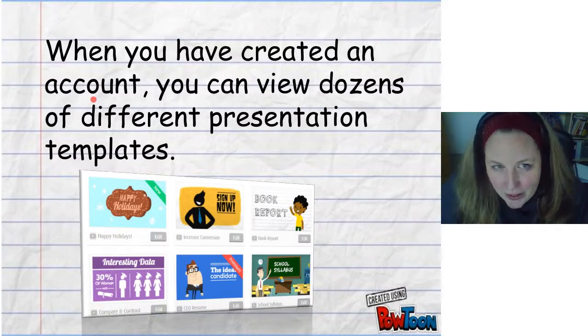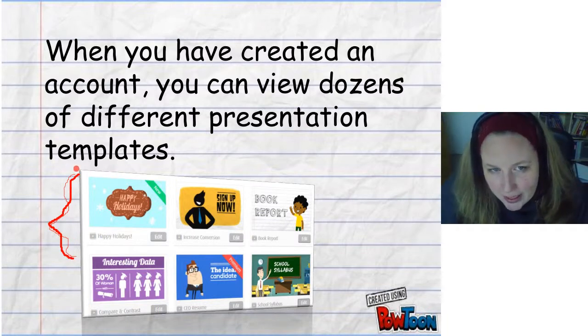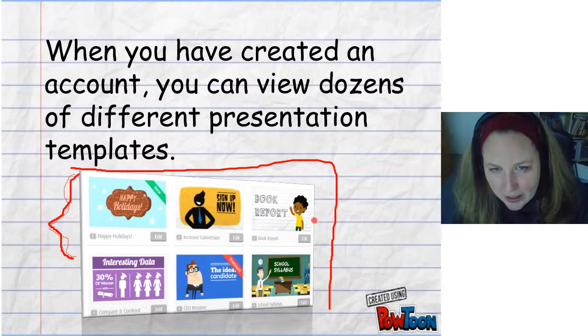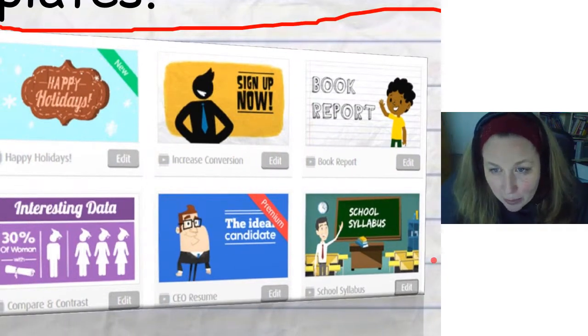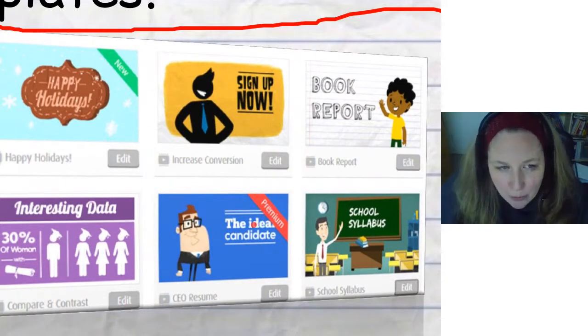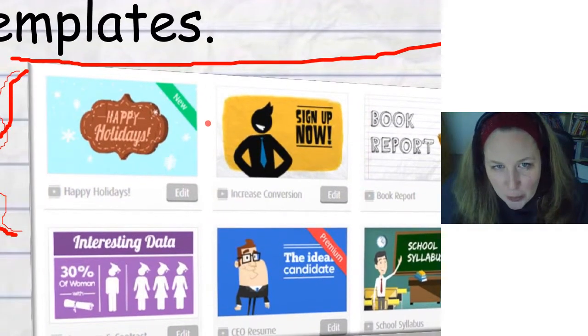So as you notice from the web page, the video that you saw me make was quite simple to make because all I did was choose a ready-made template and edit it with the information I wanted to use with the Realize conference. So as you can see from the main page, the templates all come here like this. And if I zoom in here, this is an example of the premium package, which you can choose and then pay for. And they let you know when there's new. When I first started Powtoon, there weren't nearly as many options as there are now. It's growing a lot, which is really, really interesting.